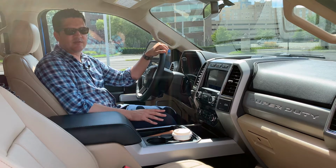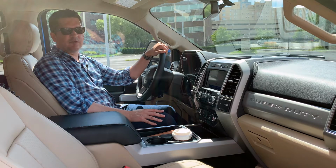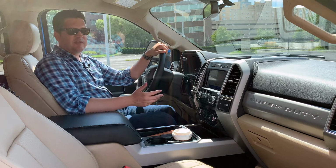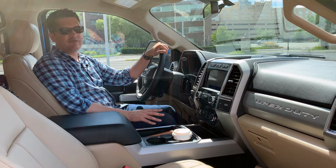Very nice, very easy. A lot of safety gear in this truck too. It's got the full array. Adaptive cruise control, forward collision warning with auto brake, lane keep assist, blind spot warning, rear cross path detection, and all-around cameras. So again, very easy truck. It's a very big truck. When you look at it, it seems a little bit intimidating, but from behind the wheel, it's actually a pretty easy truck to drive, and certainly a comfortable truck to be in.